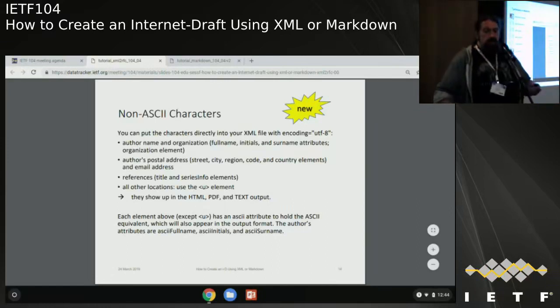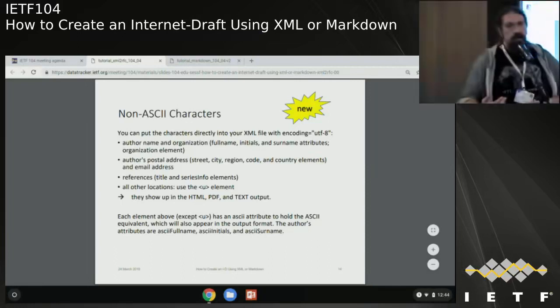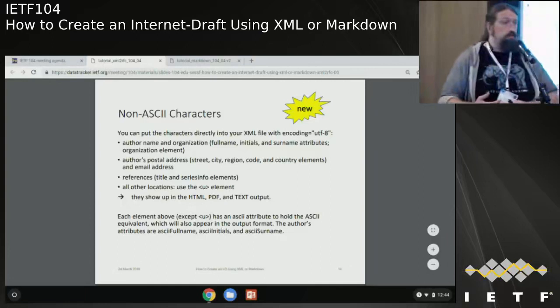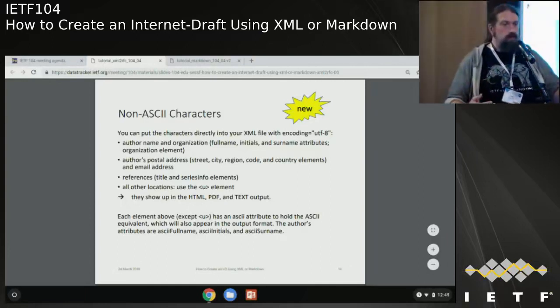The new system does allow you to put Unicode just about anywhere. The one requirement is using the U element, which helps validate and lets you put in some additional information. For example, you can put in your Unicode string and tell it you want to output the Unicode representation plus the Unicode code points relevant for that.